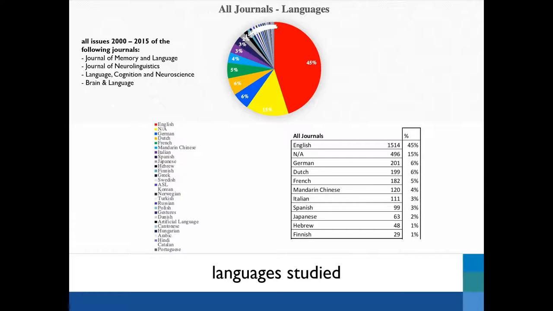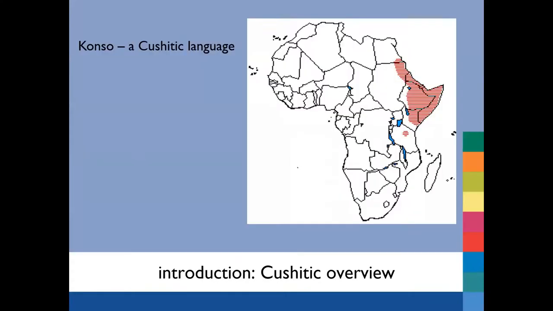On the one hand, we have 7,000 different languages. On the other hand, we only have 7 languages which cover a vast amount of all the research that's being done in psycholinguistics. So we should all try and do something about this. And as you can see, Norwegian is somewhere here, but we could all do something here in Norway to promote Norwegian a little bit more.